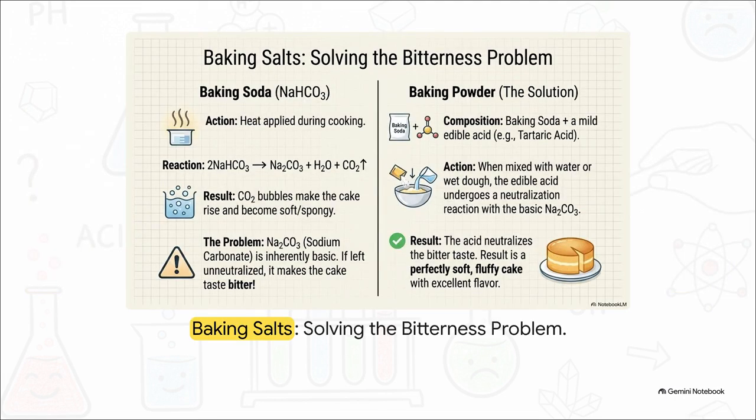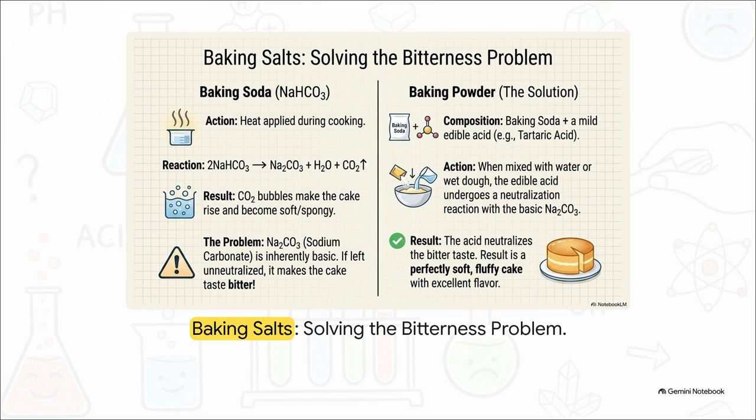Synthesizing salts also solves some pretty funny everyday culinary engineering problems. Take baking soda. When you heat it up in a cake batter, it creates CO2 bubbles that make the cake rise. Sounds wonderful, right? Well, the problem is, it leaves behind sodium carbonate, which is inherently basic and tastes terribly, terribly bitter. So what's the genius solution?